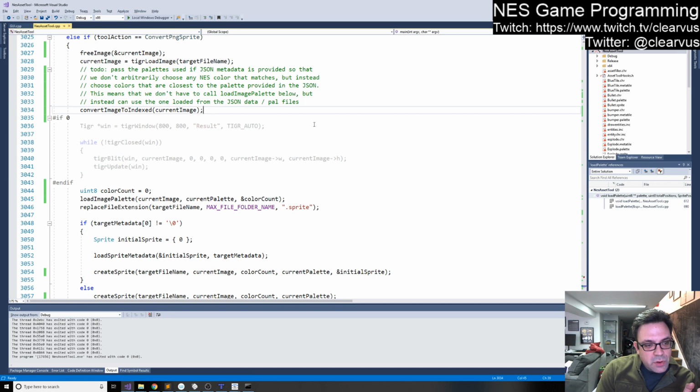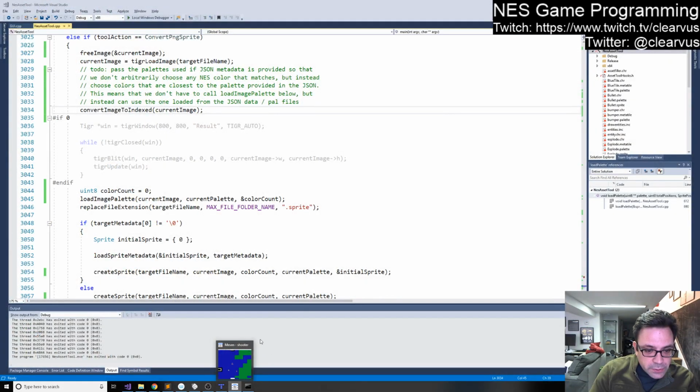Because the whole point of having these files and this metadata is to not have to worry about the order of the colors coming in from the image anymore, or one of the main parts of it, I should say.